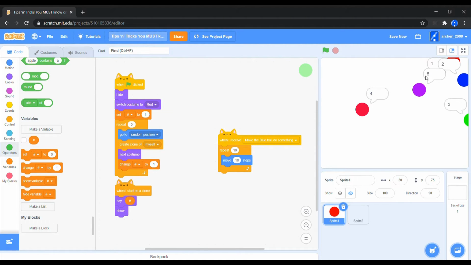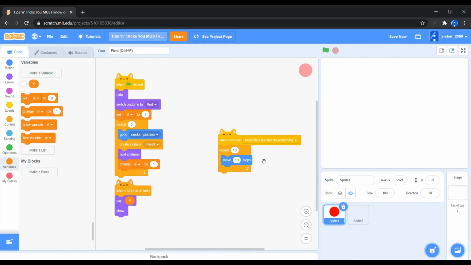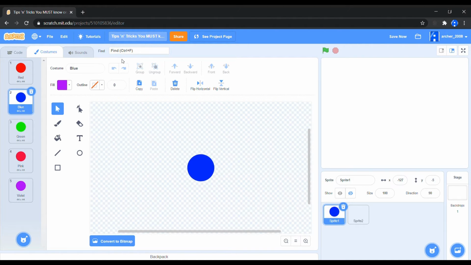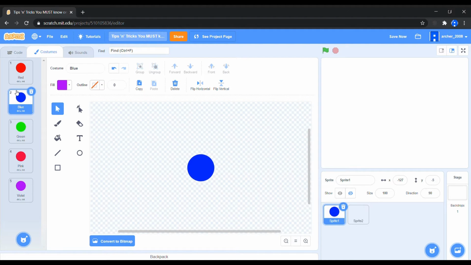Okay, so now we can test it by dragging in the if block. In the costumes tab, you can see that the second costume is the blue costume. So obviously when the blue costume was cloned, at that time the hash variable was 2.